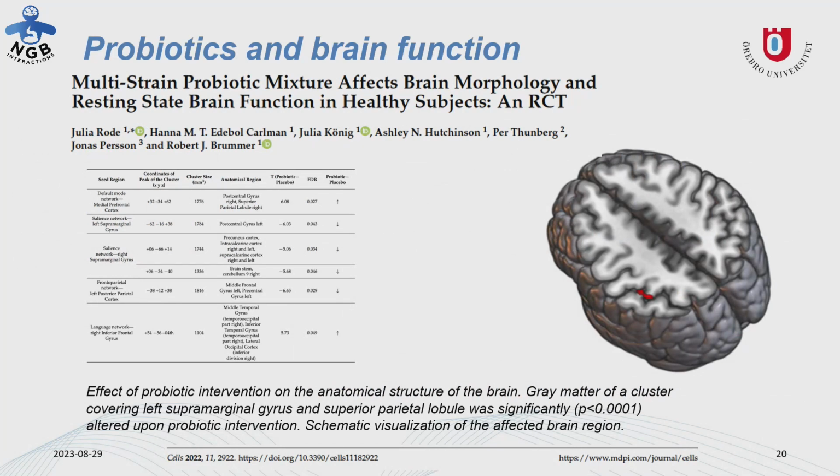We also could show, on a high statistical level, that there were even small changes in terms of anatomy, structural changes in the brain. And all these changes which we have seen go in the same direction, showing that it seems that this certain probiotic mixture had an effect such that the brain needs less energy to cope with and handle a certain acute stressor, which could be a positive effect. So it's what we call a surrogate marker of mental health. It's of course not the proof, but at least it shows which kind of subjects respond and which kind of subjects do not respond, as well as giving you an insight into the mode of action. Next slide.